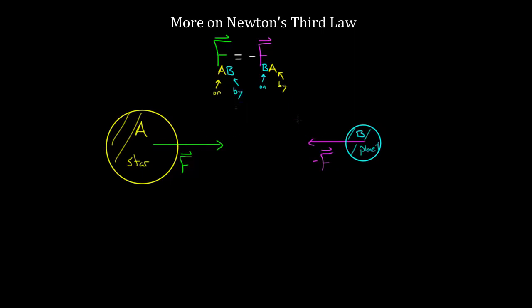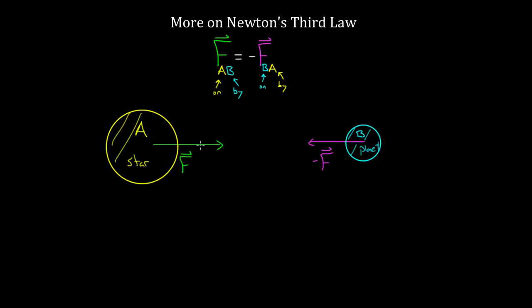People quote Newton's third law, but sometimes they don't really believe it. If I told you this planet was 1,000,000 times less massive than this star, people would want to say that, well, then the star obviously pulls more on the planet than the planet pulls on the star, but that's not true according to Newton's third law.